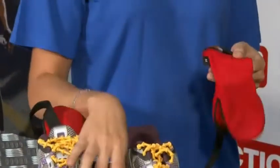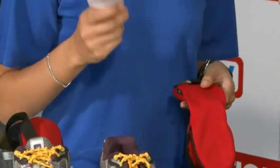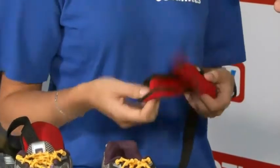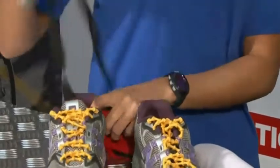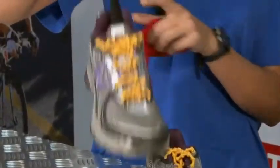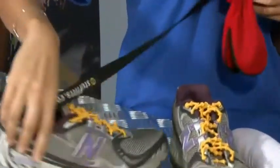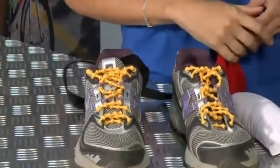With this, you can remove the insert like I've got here. This you can replace after a year or so. The outside you just throw in the washing machine — very easy to wash. And once it's in the shoe, you've got the detachable carry strap, which is great just to carry your shoes as well, in case you have a tendency to lose your shoes or the shoes become separated.